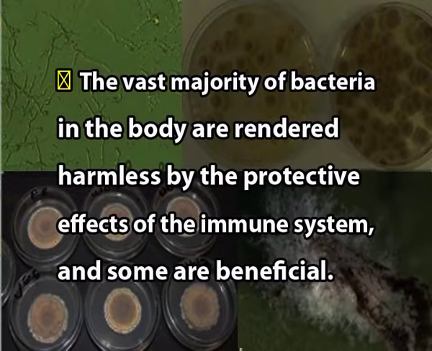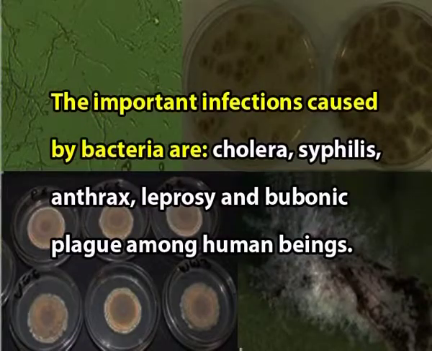Bacteria. Bacteria constitute a large group of prokaryotic microorganisms. The vast majority of bacteria in the body are rendered harmless by the protective effects of the immune system and some are beneficial. However, several species of bacteria are pathogenic and cause infectious diseases in animals and also in human beings. The important infections caused by bacteria are cholera, syphilis, anthrax, leprosy and bubonic plague in human beings.